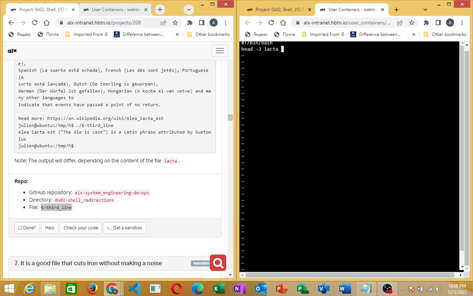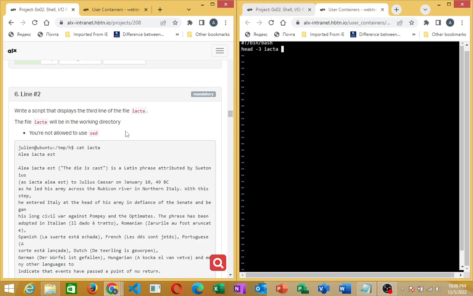Let's just look at the instruction. Write a script that displays the third line of the file. The file will be in the working directory. You are not allowed to use sed. Alright, so let's go back to our terminal.